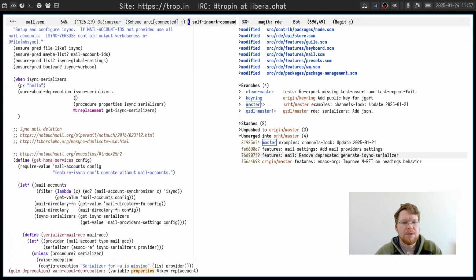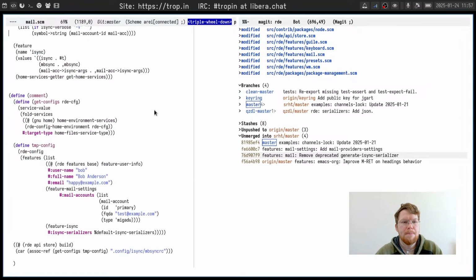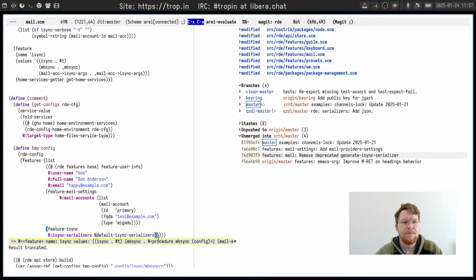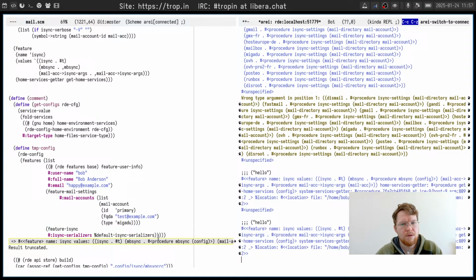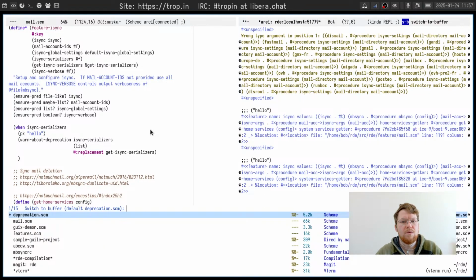What does it accept for properties? If I just pass an empty list here, will it work? Let's see. It seems to work. Hello. Hello. But it also should warn.